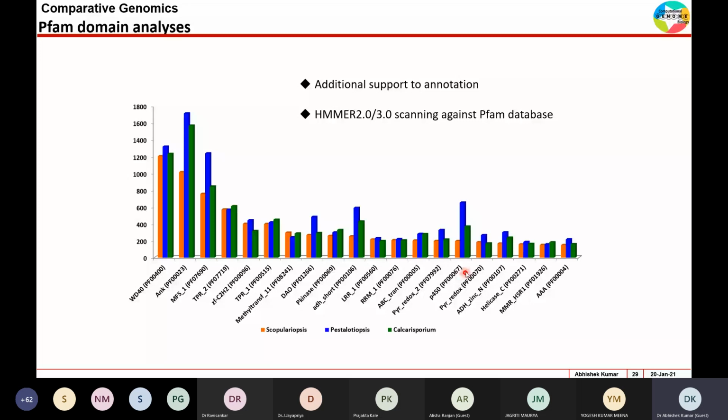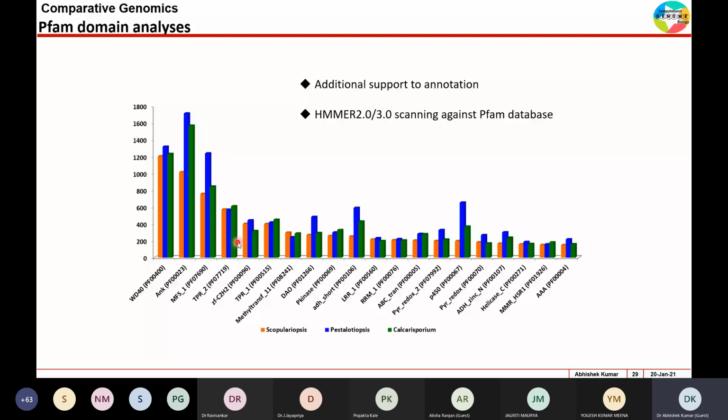I have just made a graph for you, but the data will also be there when you are publishing or when we are keeping it with us. So one can look into that class of protein carrying these domains. Or if you're looking for a zinc finger C2H2 transcription factor, you will look only for these. Protein domain analysis will help you in that aspect.